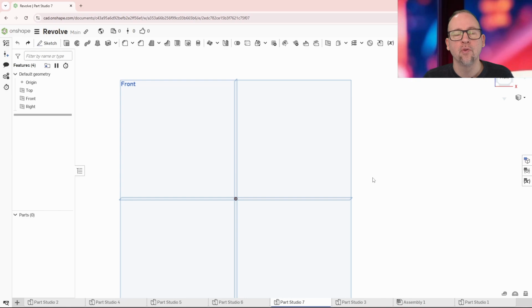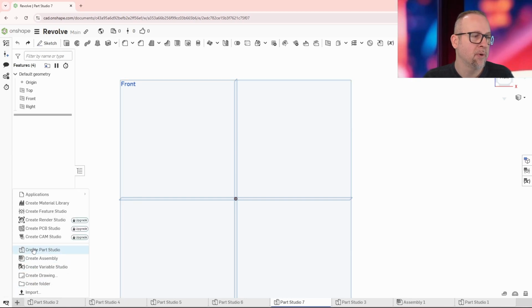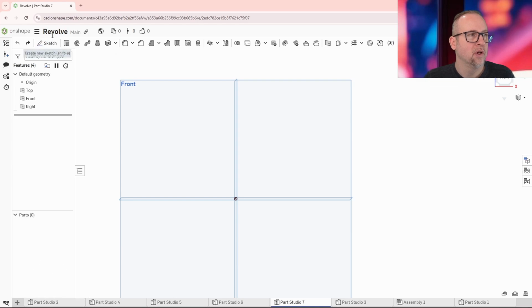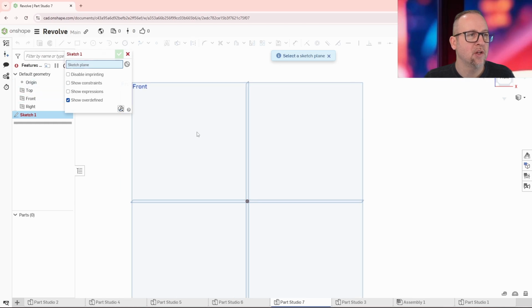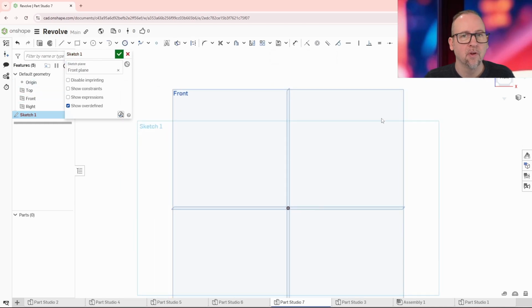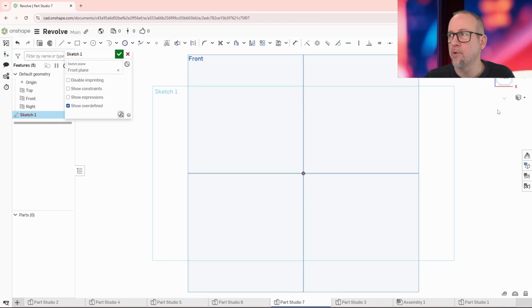Now I'm going to show the function Revolve. So we're going to open up a brand new part, so create part studio. I named this one Revolve, okay. So now we're going to go onto the sketch, and we're going to sketch onto the front plane. Alright, I'm just going to click on this front up here, right there, click on the blue, and it pops into position. Now I'm going to create a 3-point circle, or a center point circle, that's fine, doesn't matter which one you do, okay.